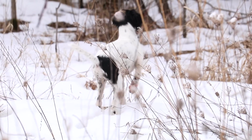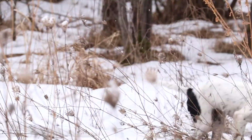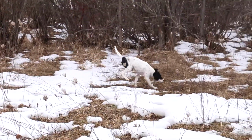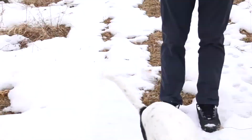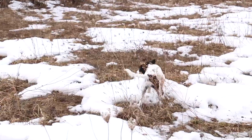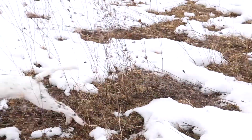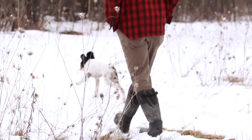I want you to be filming that stuff. So she just gets her nose up and she catches wind and she wants to work into that cover and she gets kind of excited about that. That's what I'm looking for. So I stand still and let her do her thing. But I need to get better at realizing it's the opposite cadence of what I'm used to.